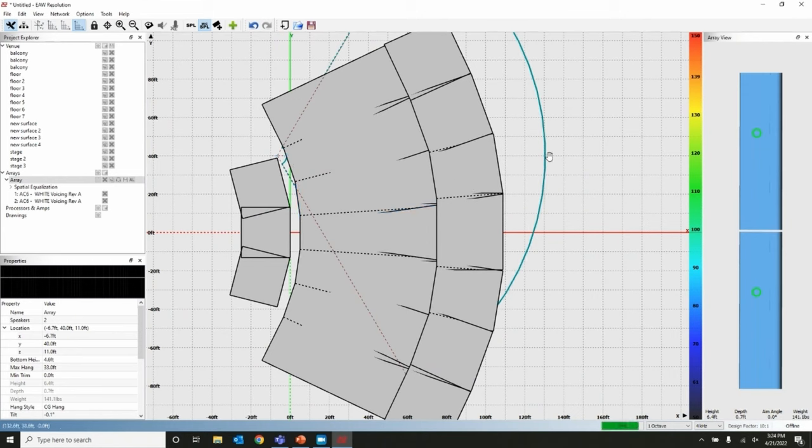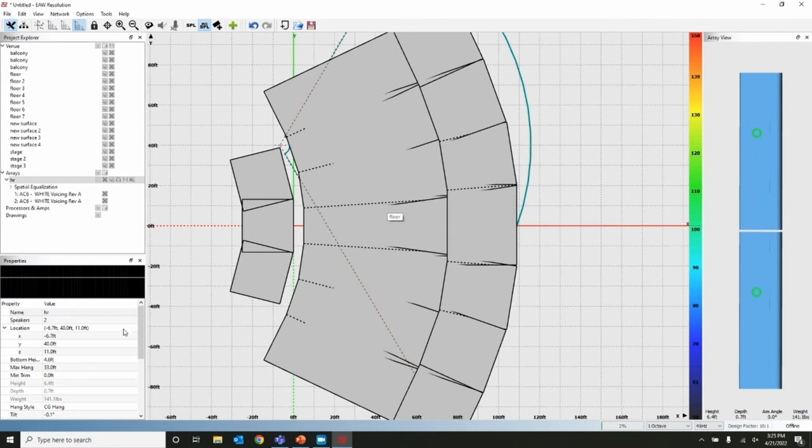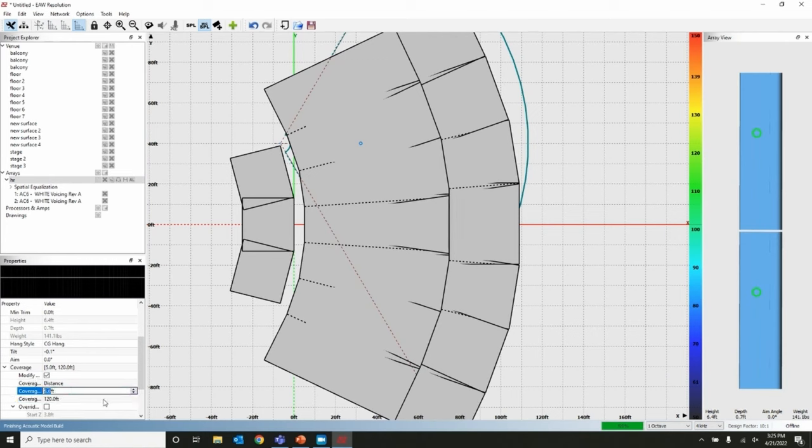And then next I will modify my coverage. Right now I have the coverage set to go all the way out to about 130 feet. I want to change that. Actually, let me rename this array to house right. First, I want to change that, so I can do so either by clicking on this little blue dot here and dragging it in. You can also change the coverage here under properties. So here I have 122 feet, let's set it to 120. And then let's keep it at 5 feet.